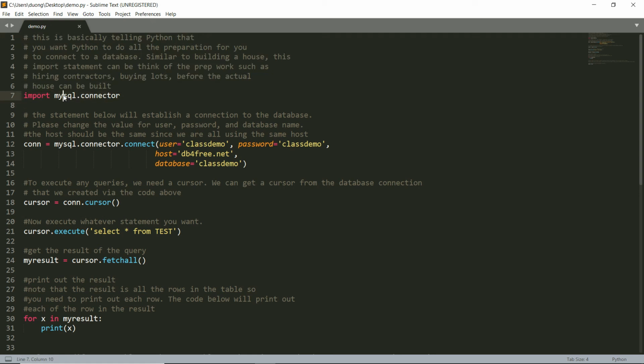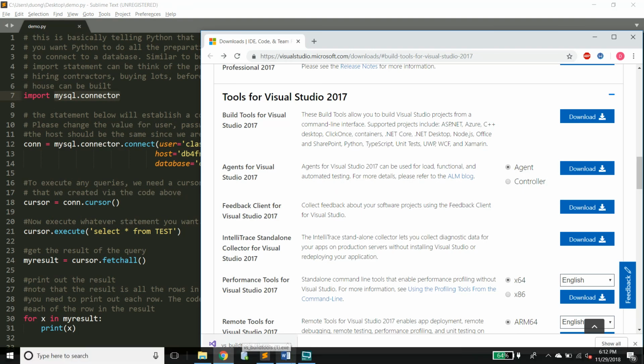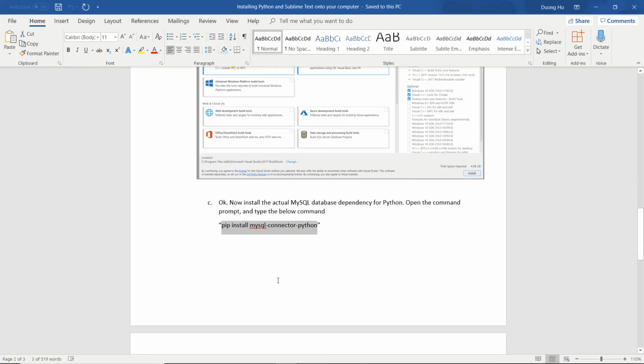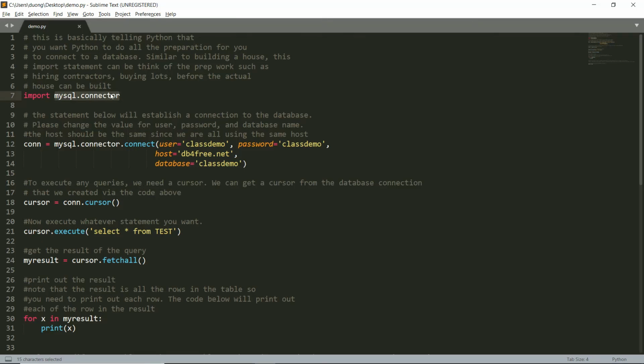First thing is I'm going to utilize mysql.connector. Okay, this mysql.connector comes from this over here. So after downloading it, I'm now telling Python, hey, I want to use this dependency by using the import statement. Then now I want to connect to my actual database, which is being hosted online via dbforfree.